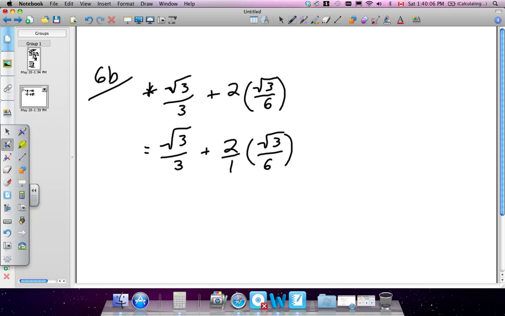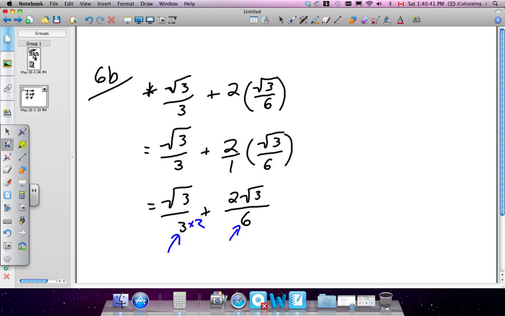So our next line is the root of 3 divided by 3 plus 2 over 1 times root 3 over 6. Multiplying fractions, you just do top by top, bottom by bottom. So we'll go root 3 divided by 3 plus. Now 2 times root 3, I don't know what it is because root 3 is some ridiculous number. I can't do that in my head. So I'm just going to leave it as 2 root 3. Kind of think of it like writing 2x. I don't know what root 3 is, so it's my variable, you could almost say. It's my x. 1 times 6, 6.